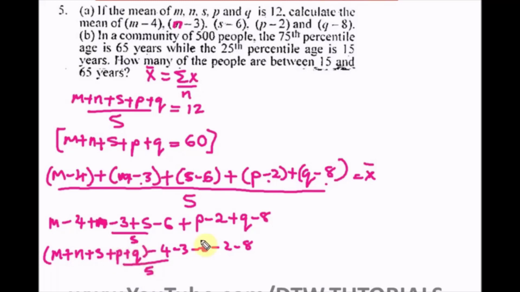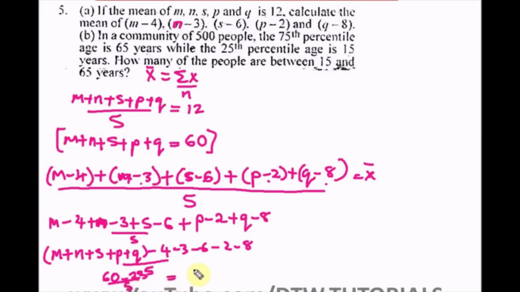So you are going to simply substitute the value of M plus N plus S plus Q plus P equal to 60. There's no space for me to do this here, so all I need to do is say I have 60 minus, if we add all this together, since they are all carrying negative signs, we just add them up. Minus 4 minus 3 gives minus 7, minus 7 plus minus 6 gives minus 13, and minus 13 minus 2 gives minus 15. Minus 15 minus 8: when you have a minus and minus, you add and leave the sign. So that gives us minus 23. So we have 60 minus 23 over 5.